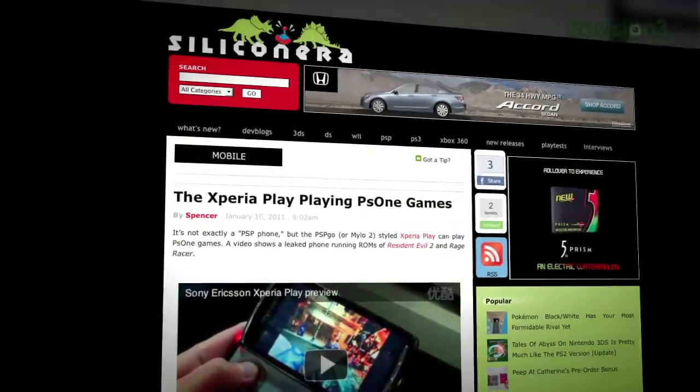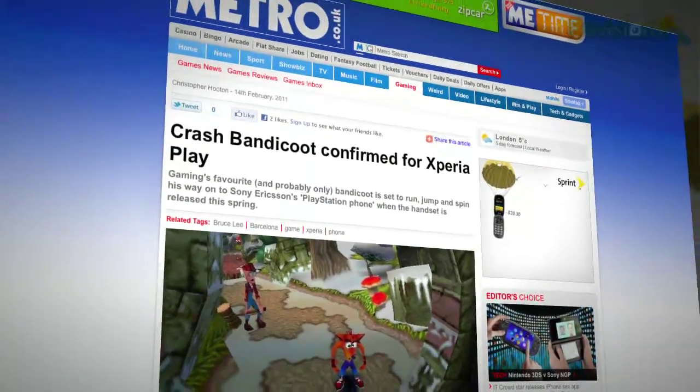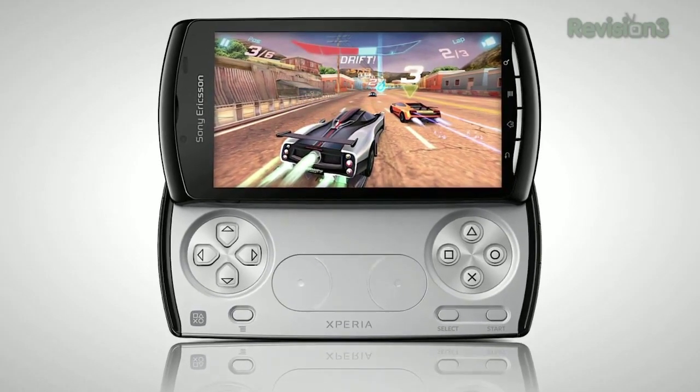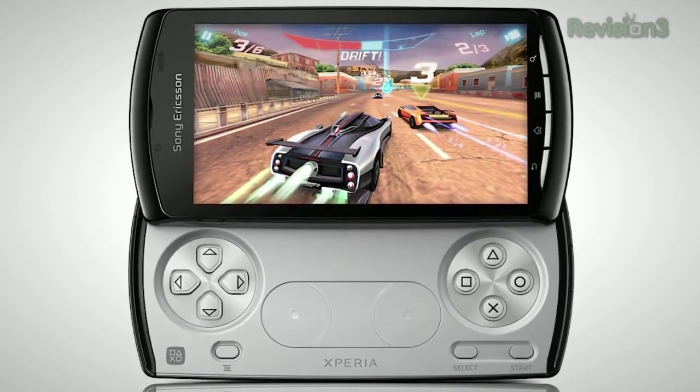So I think we heard that all the phones are going to launch with a bundled title, which I think is going to be Crash Bandicoot, an old PlayStation 1 favorite. Sony made a point of saying that this is the first PlayStation certified device, and what I take that to mean is that it's a device that they're allowing PlayStation Suite software to be on, kind of like a Google certified Android device allows you to have the Market and the Gmail apps. So I think Sony is looking at this as a way to differentiate their phones from the other Android phones on the market, and to create another huge revenue stream. Yeah, I think it'll do well, honestly. Well, that's about it. The phone will be out in March, and I'm sure we'll do an update then.